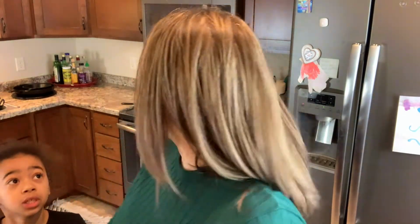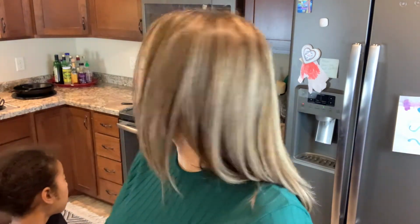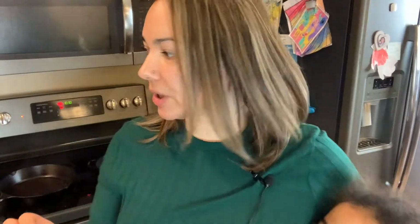So right now I'm heating up my cast iron pans to put the veggies in. I have the oven set to 400 convection roast, and that's what I'm gonna cook the veggies on, so that there's that air circulation and they get a really good roast. I'm gonna cook in the cast iron pans.